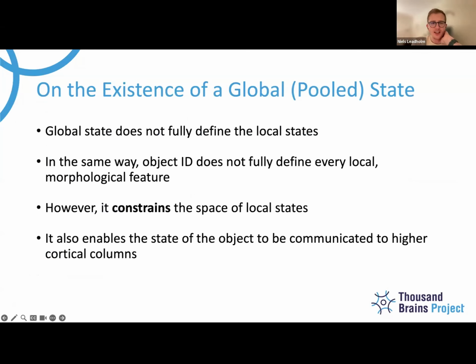I put together a slide for this point: you can have subtle changes in morphology, but the object is still the same object. It's still a mug, and knowing it's a mug does not tell you exactly where every feature is in space, in the same way that knowing the global pooled state doesn't tell you the state of every local element.